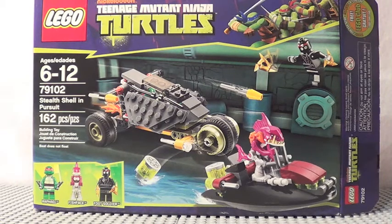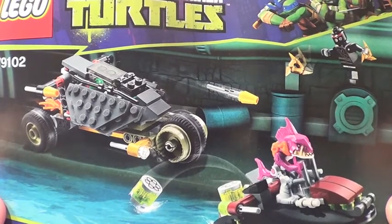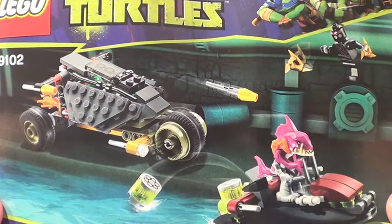Here's a front look at your very awesome box. I really love the look of these boxes — they're really great looking. The boxes even look awesome from the back, featuring a nice little comic on the bottom that's also featured in the instruction manual. This set features one instruction manual with only 32 pages of building.